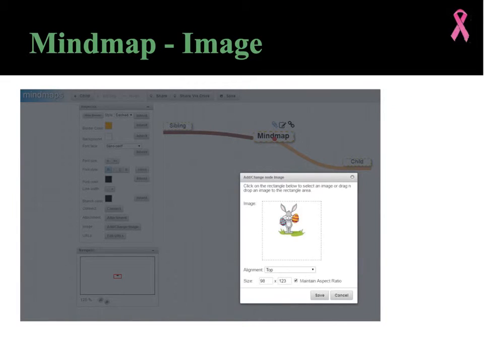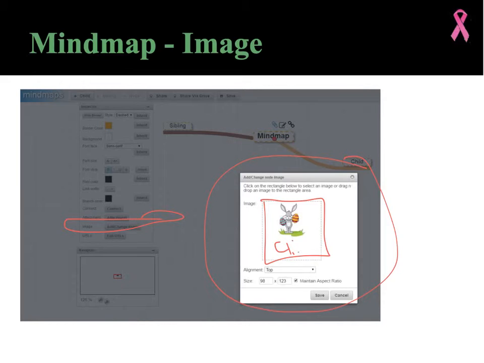The next area is adding an image to your mind map. When we click on the image, this little dialog box pops up. And this box right here is actually empty. When we click on the inside of this box, it'll open up another dialog box that allows us to choose an image from our hard drive or an external drive or Google Drive, and we can select our image, which appears here.